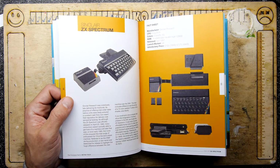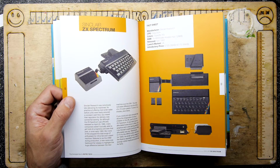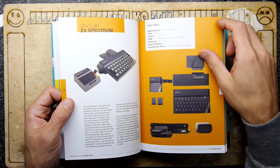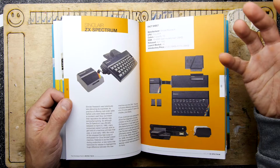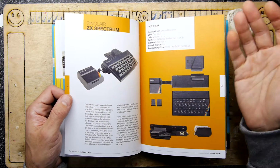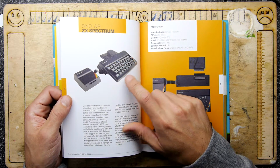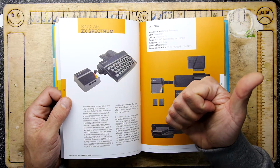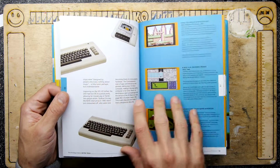I'm not going to comment really about the games and the graphics because they have their place in history, right? They probably ruined our ability to have better computers in the UK because they were here and all pervasive. So it probably set us back in some respects, but also allowed certain people who couldn't afford better machines to get machines. So I can't comment on that. However, I will comment: Clive Sinclair really crapped the bed on the quality of the PCB and all of that stuff. It's terrible. But it was made in Britain, guys. Cha-ching! Yeah, that's probably why our industry failed. Didn't make it as good as anywhere else in the world.